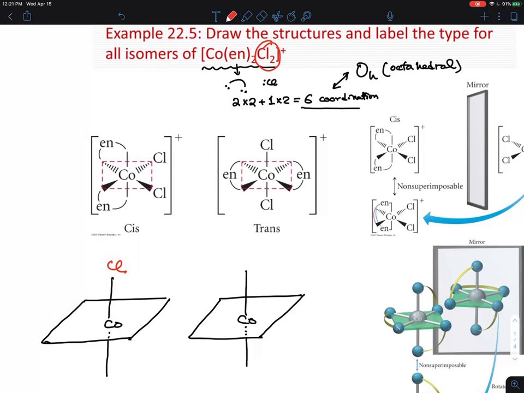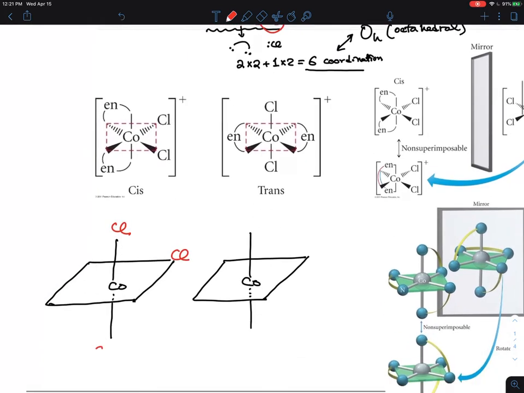So chlorine here and the chlorine here, they're on what is called cis, the same side. Whereas if you put the chlorine here and chlorine here, they are the trans side, or the opposite side. Okay, so I'm going to choose a more exotic example. How about putting chlorine here and the chlorine here? Are they on the opposite side? The answer is yes. So this is another example of the trans isomers, whereas this one is a cis isomer.